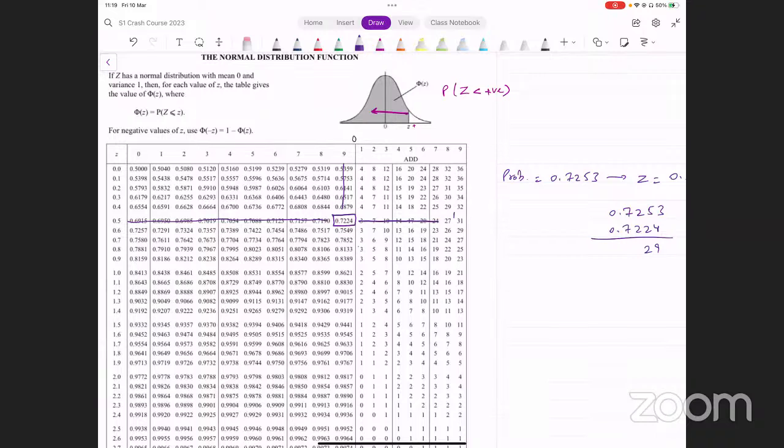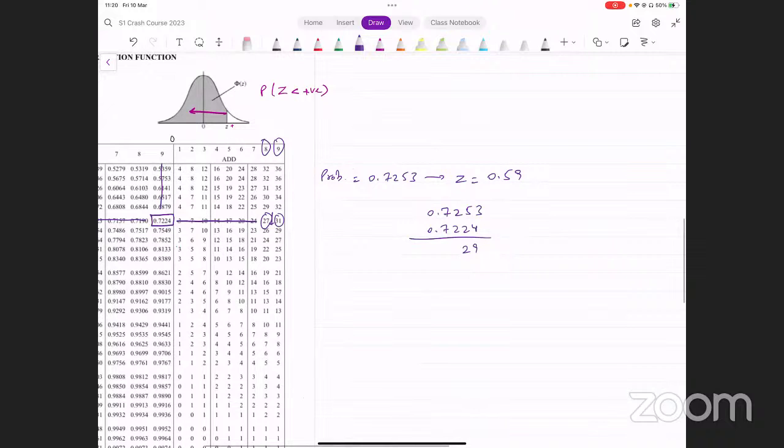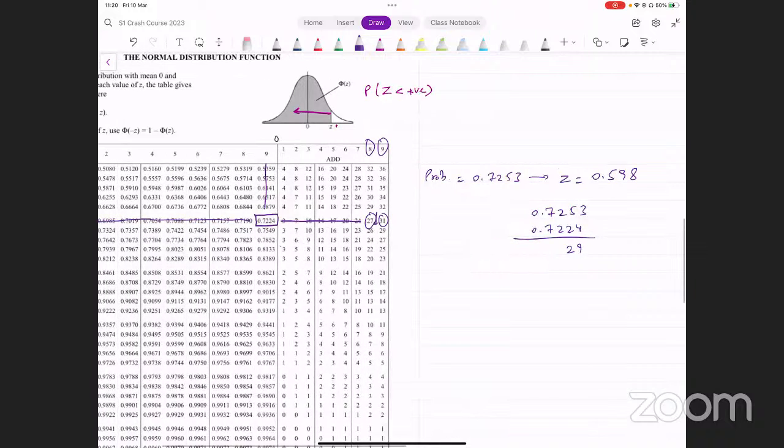29 is going to be right in the middle of 27 and 31. Now, since it's exactly in the middle, we could use any one of these two values. We could either use 27 or 31 and see what corresponding value we have for that. So we could either choose this or this. That's our choice. Let's say if I take 27, that's giving me 8. So you could choose any one of these two. Let's choose 8. So we have z equal to 0.598. All right, that's the value of z.